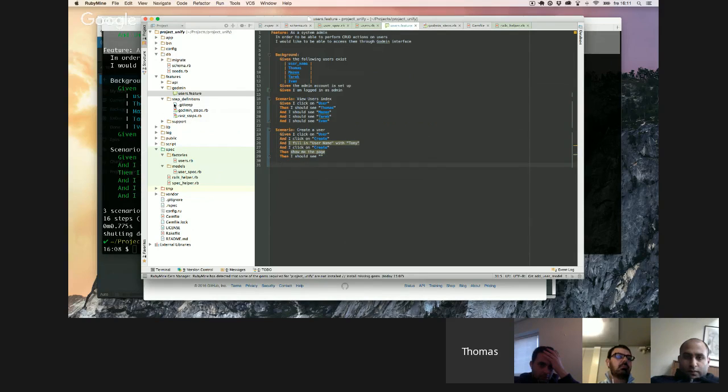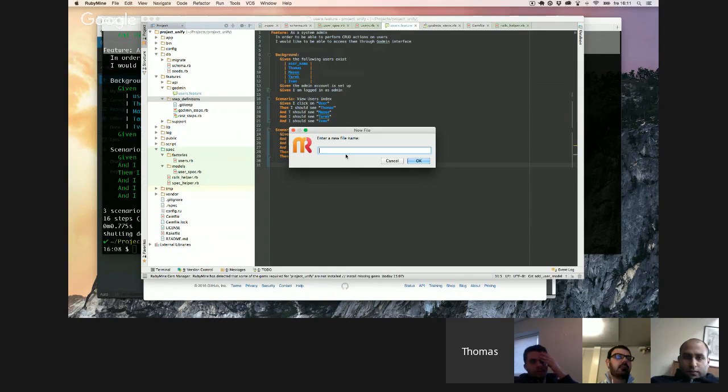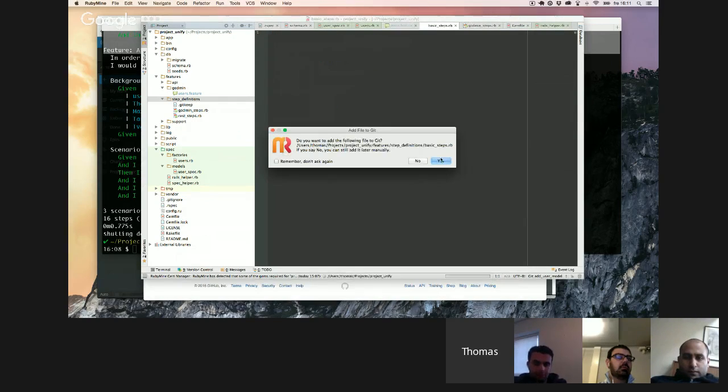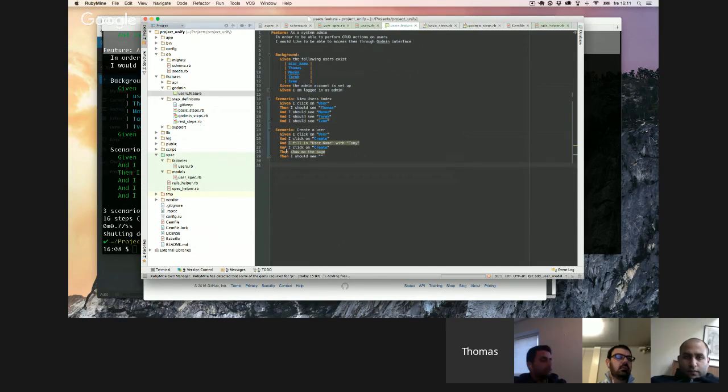And I'm just gonna create in the step definitions a new file called basic steps.rb. Okay, and yes. And here in RubyMine, we use my IDE, I can do this. Why isn't this showing?